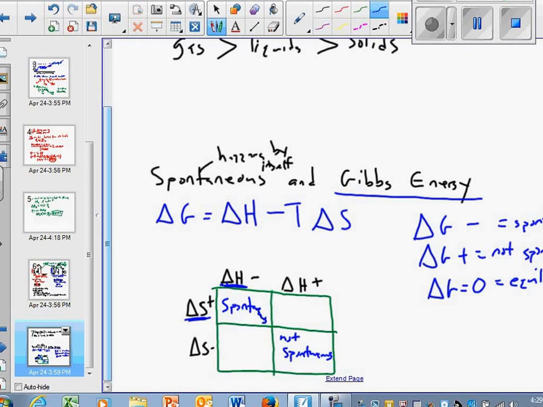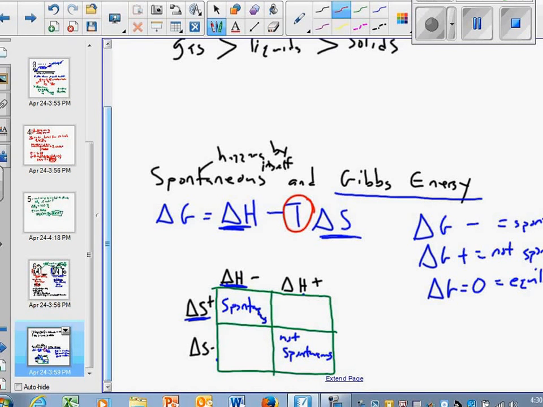But what about the gray area? When we did the stuff on the periodic table, that sort of off-diagonal stuff, we said don't worry about it. Here you need to know. So when the enthalpy, delta H, and the entropy, delta S, are fighting with each other, the thing that determines who wins is temperature. If the temperature is high, delta S wins the fight.